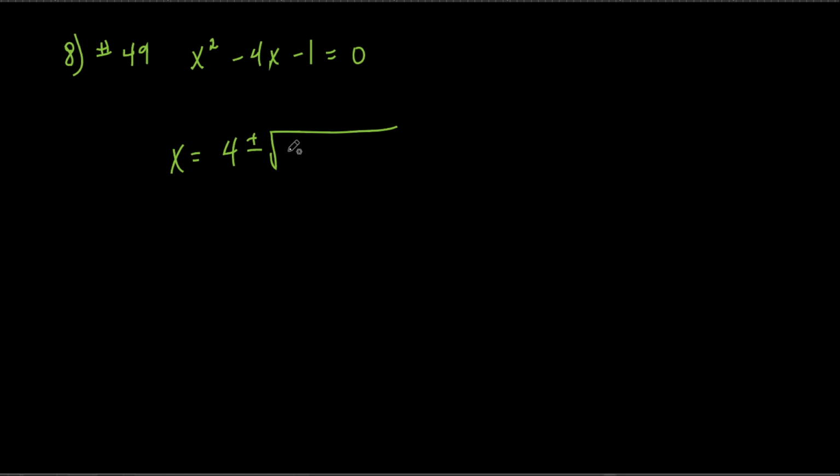All right, plus or minus the square root of b squared. If b is negative 4 and I square it, I get 16, minus 4 times a, that's my a right there, which is 1, times the c, and always take the sign in front of it, so that's negative 1. That's b squared minus 4ac, over 2 times a, or 2 times 1. I'm just going to leave it as 2. Now we've plugged everything in, and we do the work. It's basically just arithmetic at this point.